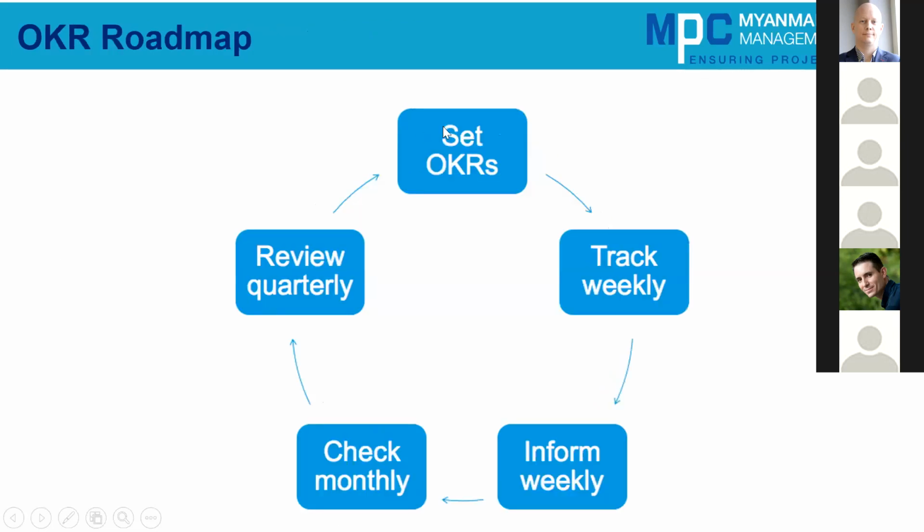Now, what do we do to implement OKRs? At the beginning of the quarter or at the end of the previous quarter, we set the objective and key results and maybe have already some actions. And during the 3 months, we will come up with more and more actions. And then we are tracking on a weekly basis the results of the actions against your key results.